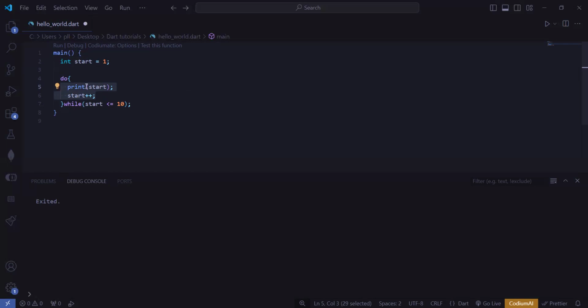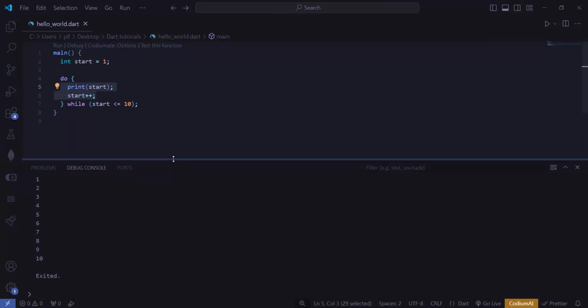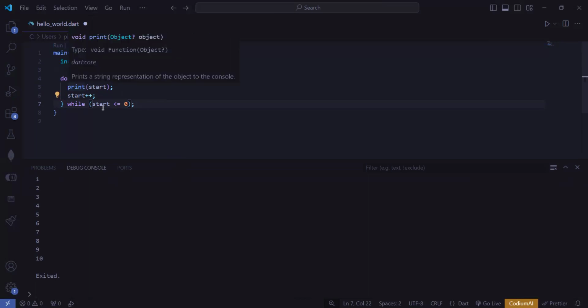Normally, if I run this code, it will work as if it is the while loop. Some of you might be wondering what the difference is, since it behaves the same way, printing from 1 to 10, just like the while loop. But if this condition is false, remember the while loop will only run if the condition is true. Here, this condition is going to evaluate to false, but the body will still be printed. We are saying do this thing while, so it will do this thing first before checking the condition.